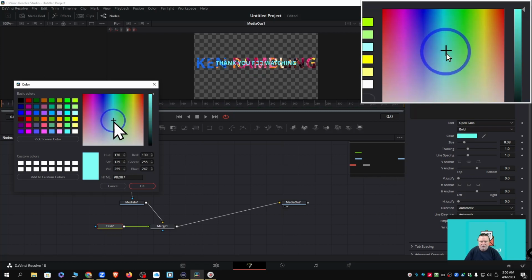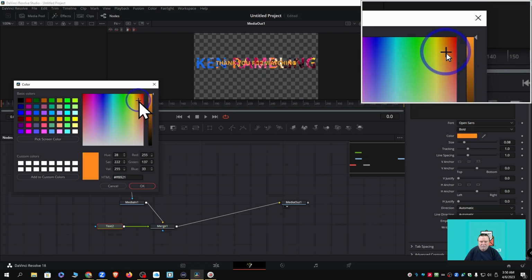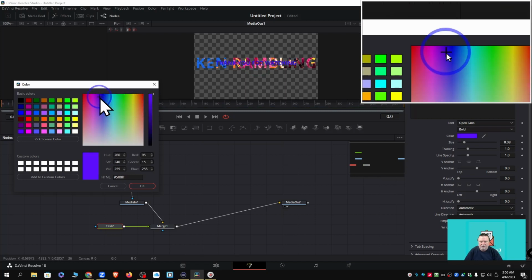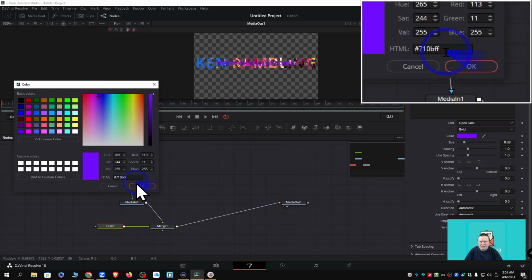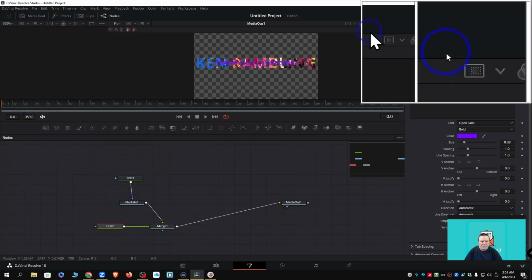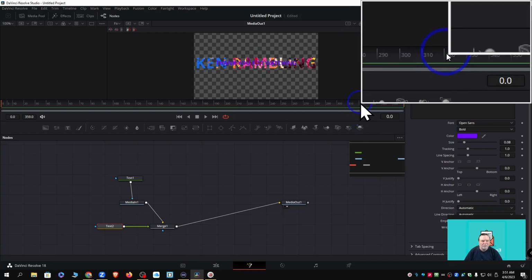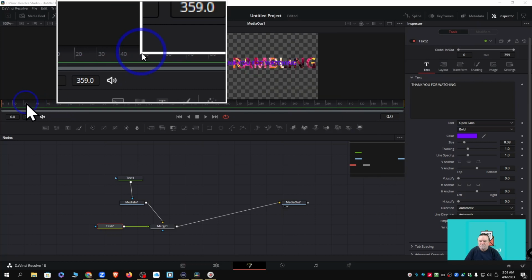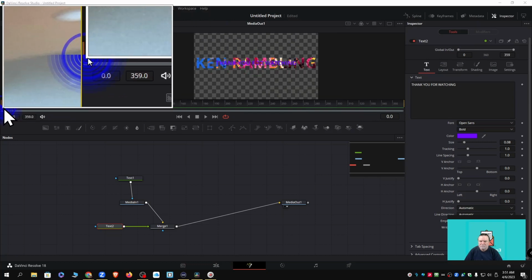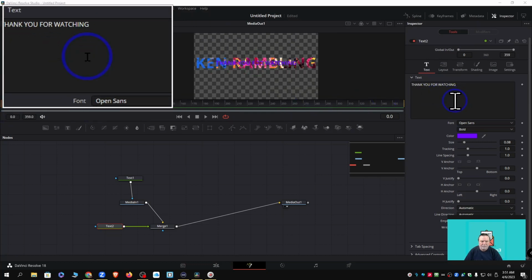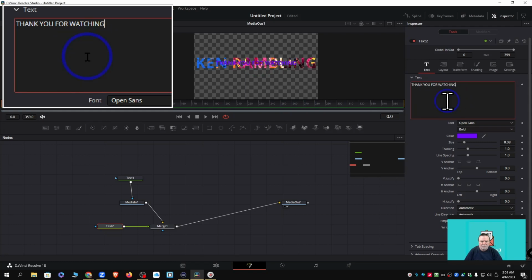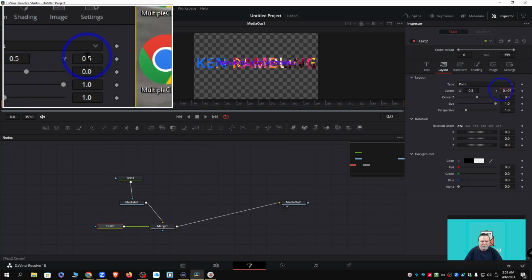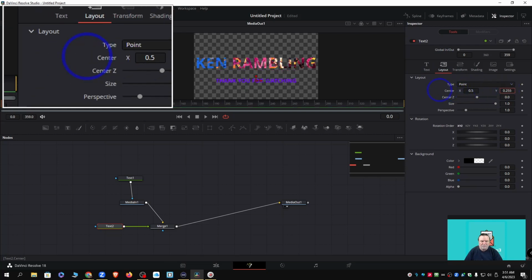So we're going to go with, I need to really get another color palette. I feel there's more colors out there that I can get. I'll go with that one for now. So then I'm going to bring this box by grabbing a corner. And then whatever I put the mouse, that's where it's going to be. So now we're going to go to layout and we're going to drop it down just a little bit. We're going to put it right there.